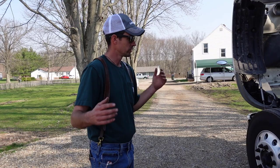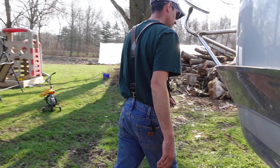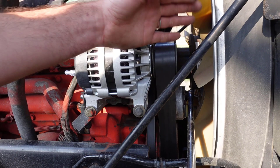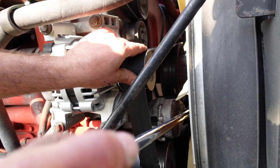Put the alternator back on with four bolts, put your wires on — make sure you've got the red to the big lug and ground to the ground. Then same process: put the belt back on, take the tension off with the breaker bar, and walk the belt back up on there. Make sure everything's lined up.